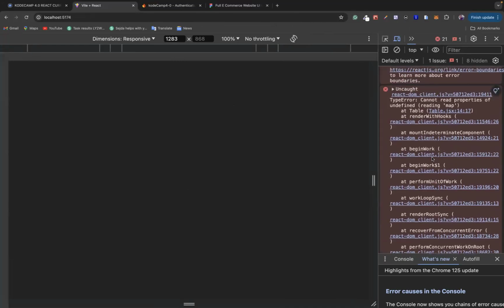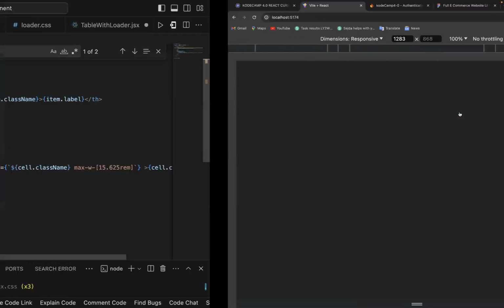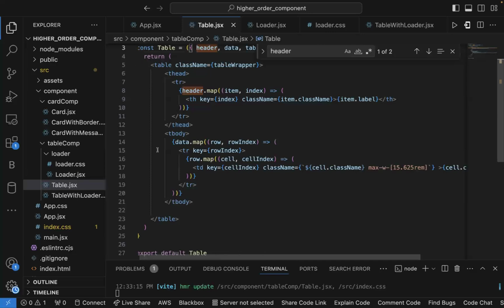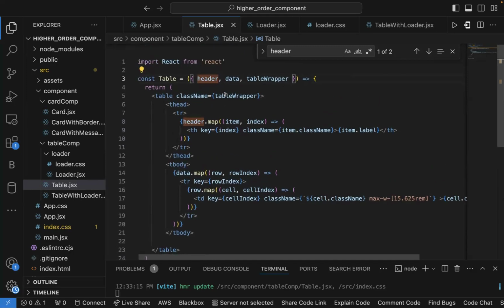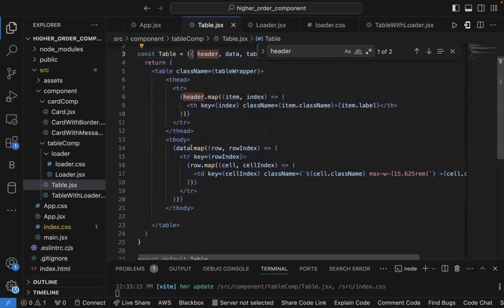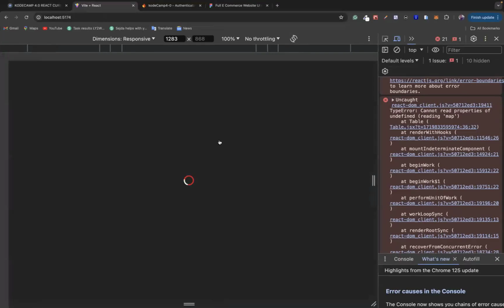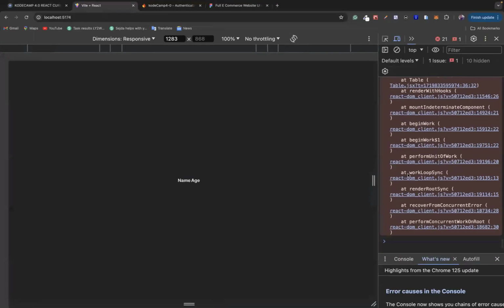What's the next error? Undefined reading map, table 14. Line 14. Data exists. Okay, so let's use optional chain and see what happens.